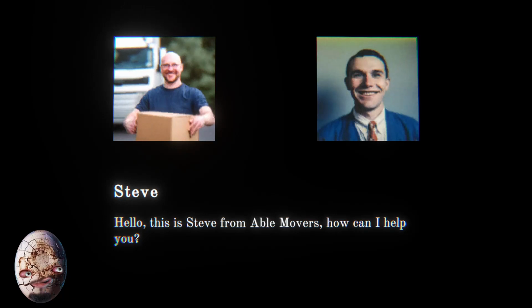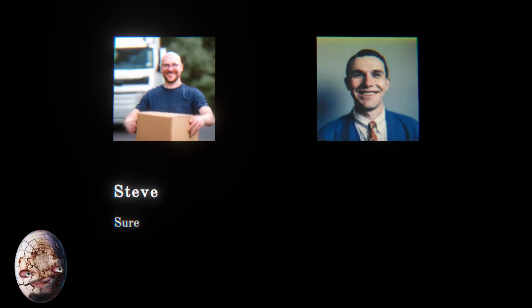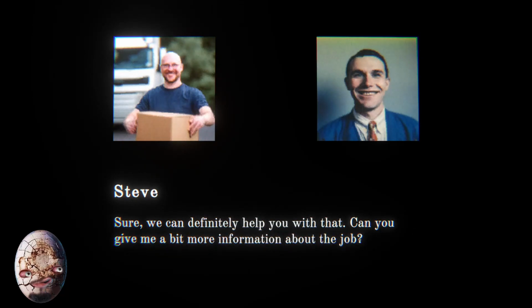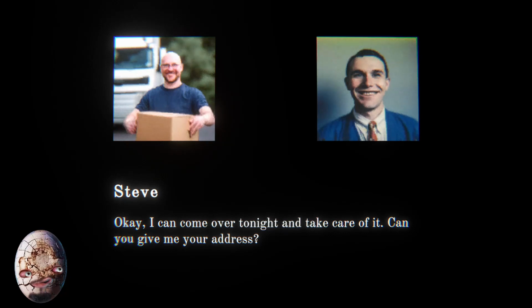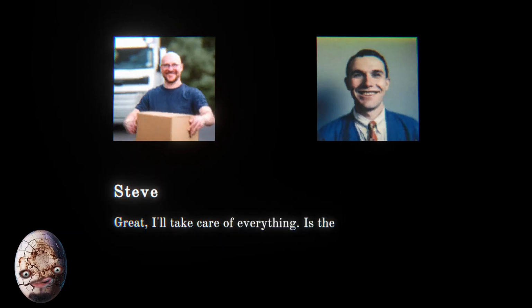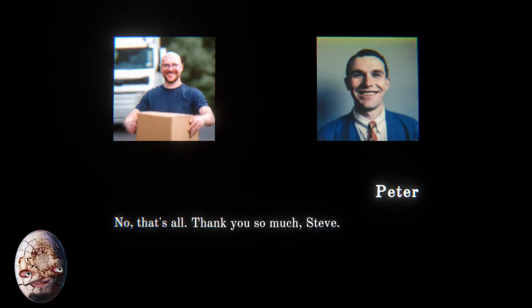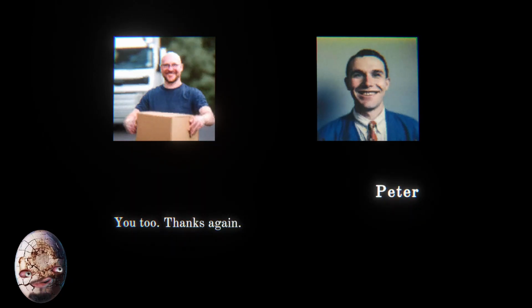Hello, this is Steve from Able Movers. Can I help you? Hi, Steve, this is Peter. I need help moving some boxes tonight. Sure, we can definitely help you with that. Can you give me a bit more information about the job? Yeah. I have a few boxes that I need to move to my new house. I'll be out tonight, so the door will be unlocked. Okay, I can come over tonight and take care of it. Can you give me the address? Sure. My address is 619 Main Street. Great, I'll take care of everything. Is there anything else you needed from us? No, that is all. Thank you so much, Steve. You're welcome, Peter. Have a good night. You too. Thank you. Thanks again.